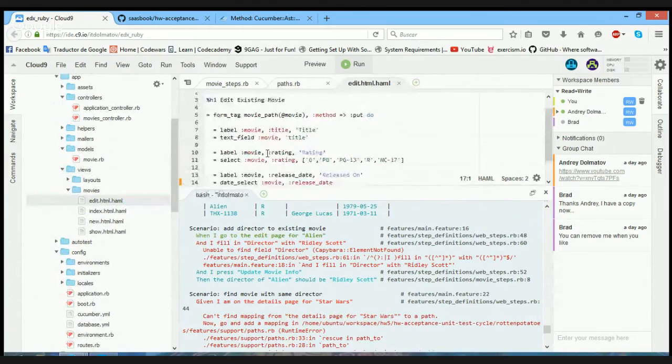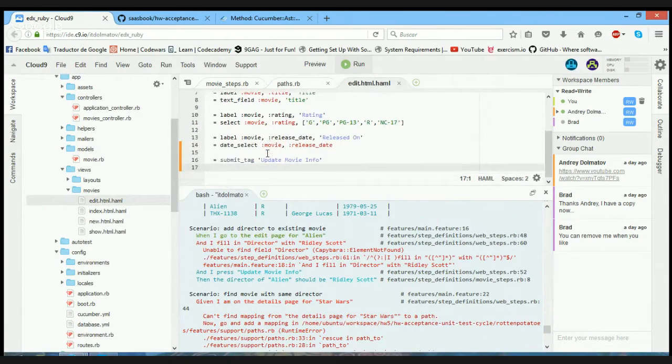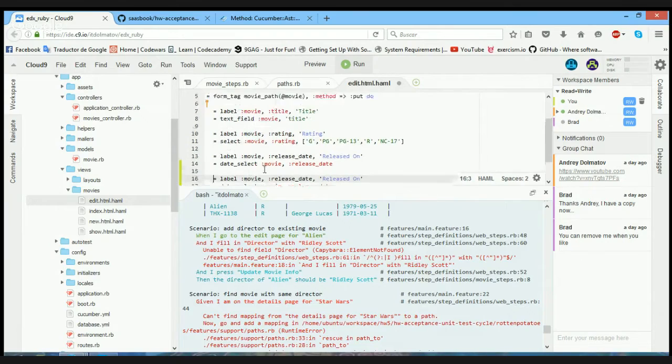We should open edit HTML and add the director label. Yes. Okay. The new movie, but this is the director.